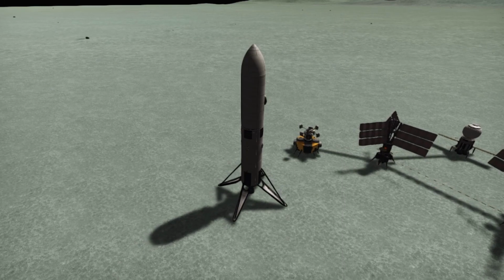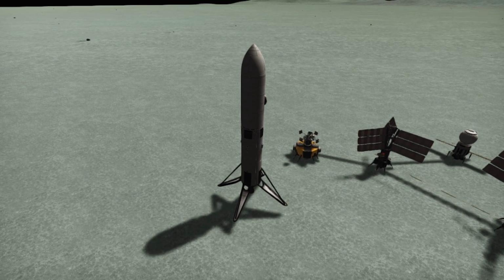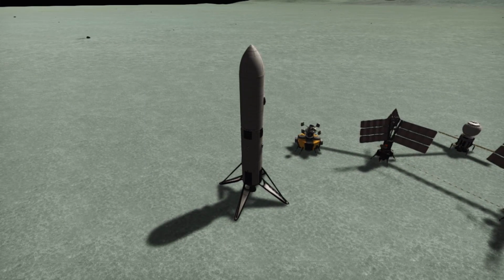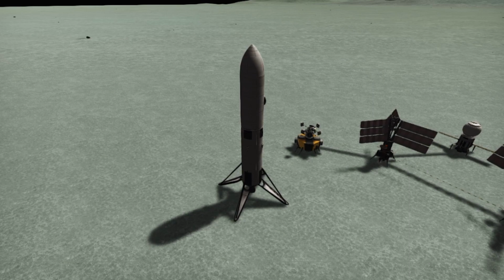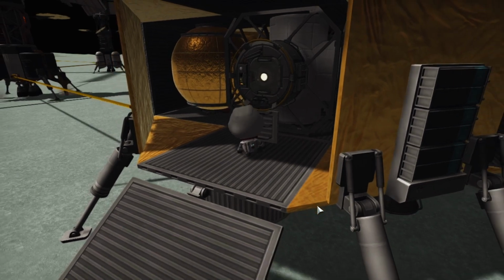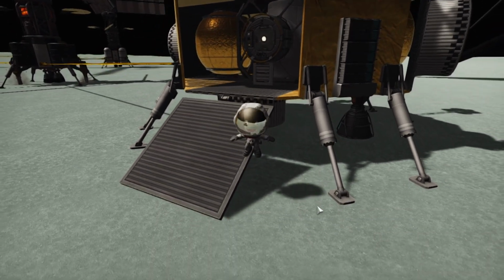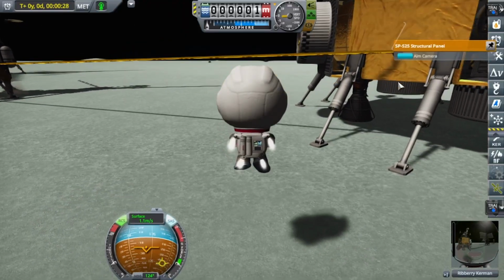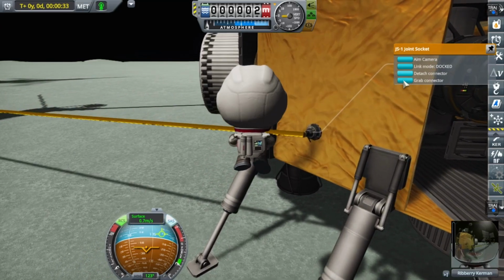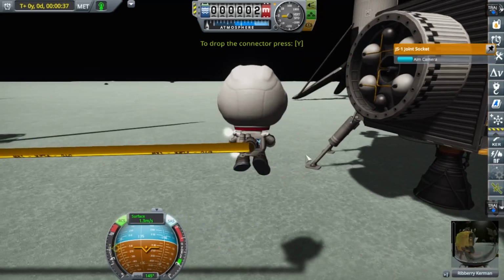And so here you can see the tanker just touching down at my Minmus base that I have yet to name for some odd reason, despite it being in a good handful of episodes by now. And so now what is going to happen is I'm just going to get this Kerbal out of the lander, and what he's going to do is disconnect the lander from the fuel mining setup and connect that hose up to the tanker.